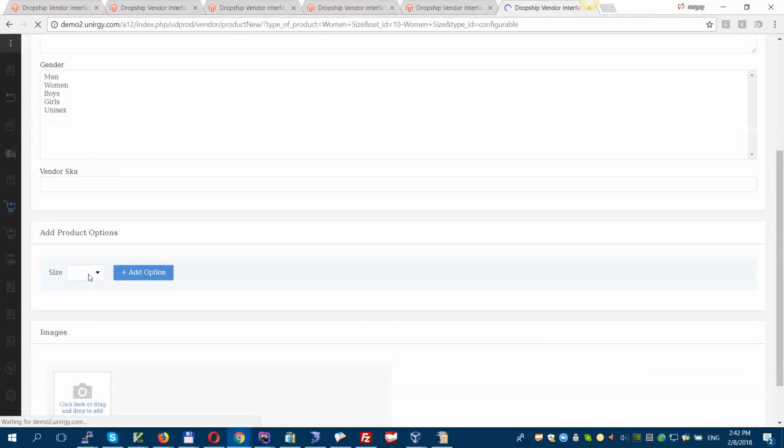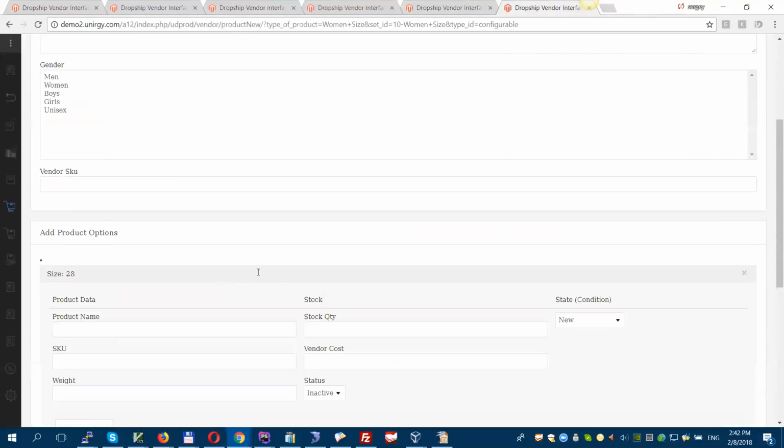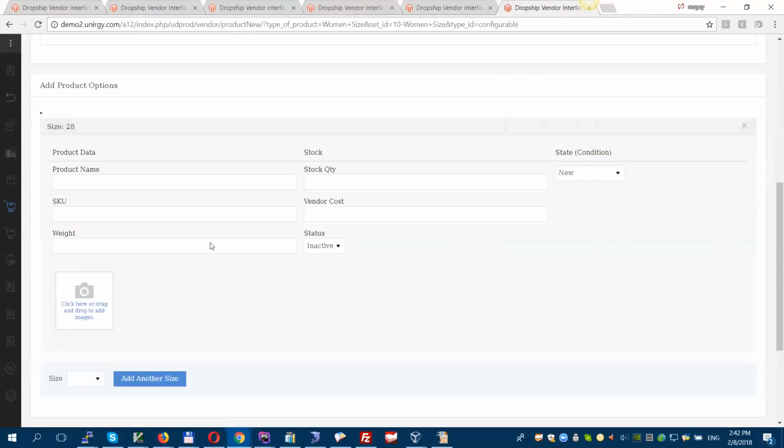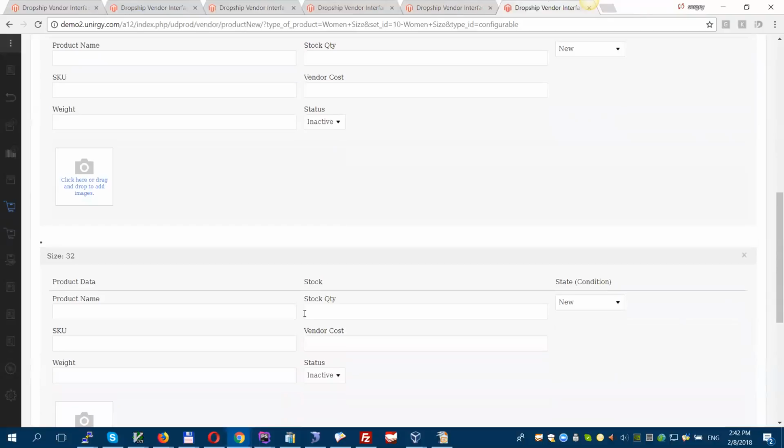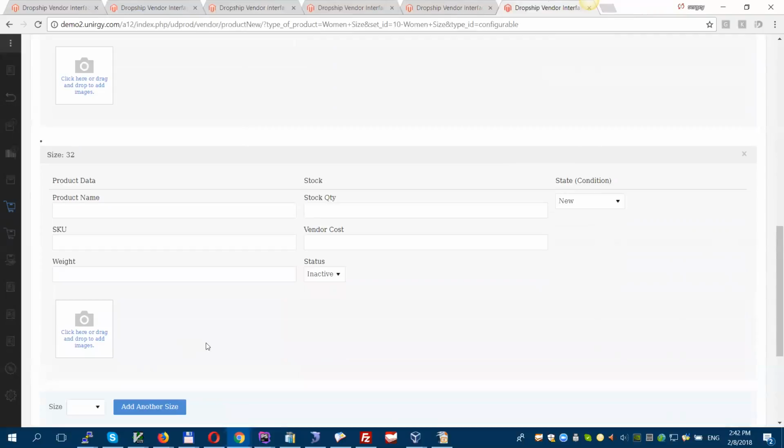As you see here, we have only size attribute selected. You add size, and you don't need to put anything extra here. So this will be a combination. It will be the same Magento attribute set, but it's grouped under a different type of product, and you have different requirements for configurable attribute selection. Does it make sense to you?